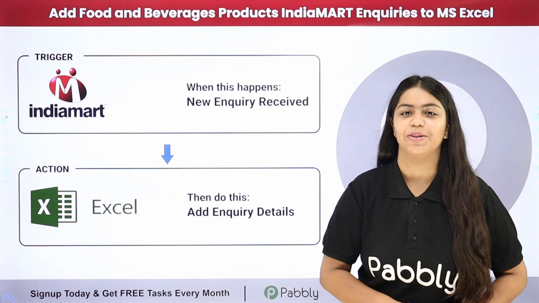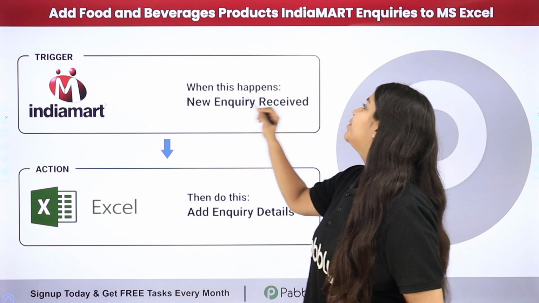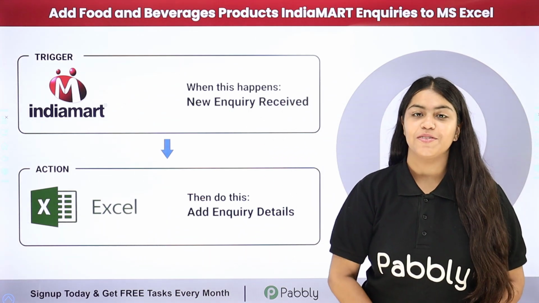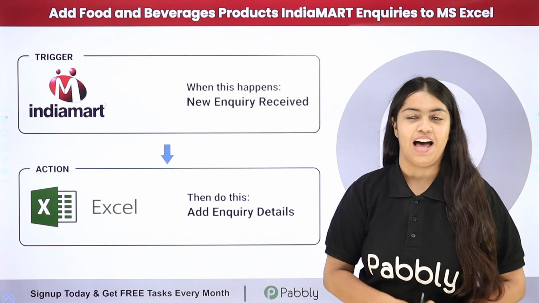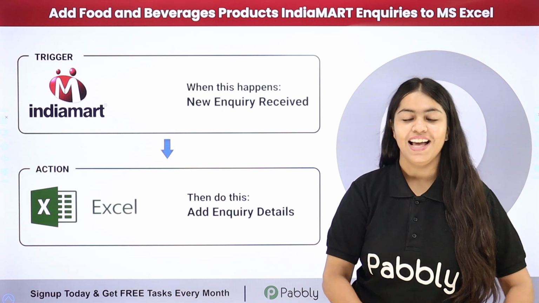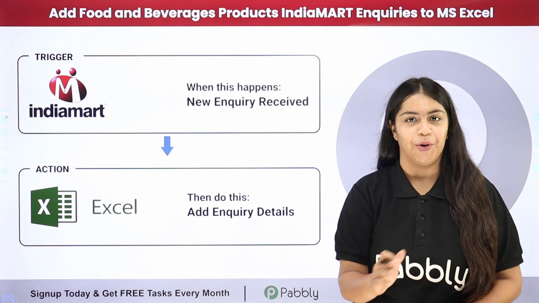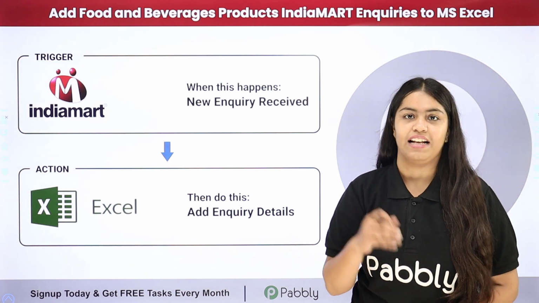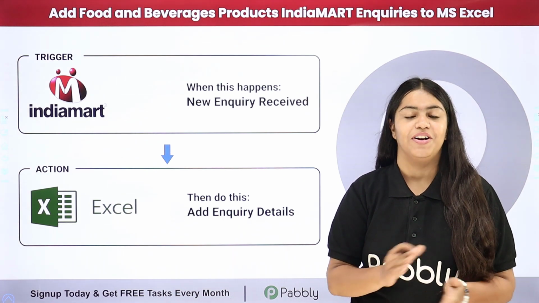So in this video, we are going to understand how to add food and beverage products IndiaMART Enquiries to MS Excel. So are you also running a business related to food and beverages, and do you also use IndiaMART to sell your products online? Then this video is definitely for you. So over here, I'm doing the same. I'm running a food and beverage business and I use IndiaMART to sell my products online.